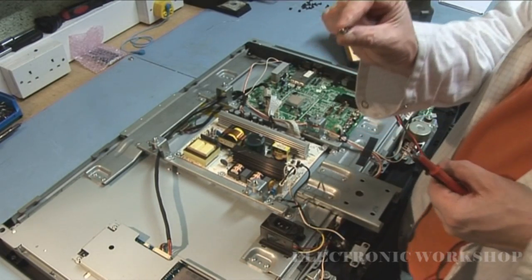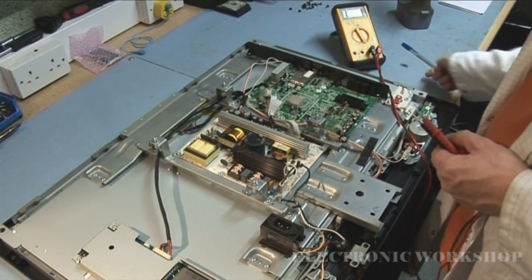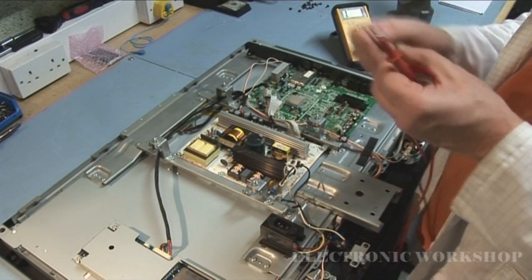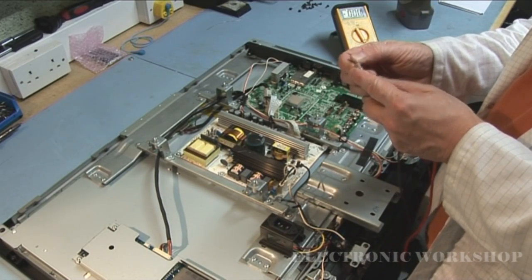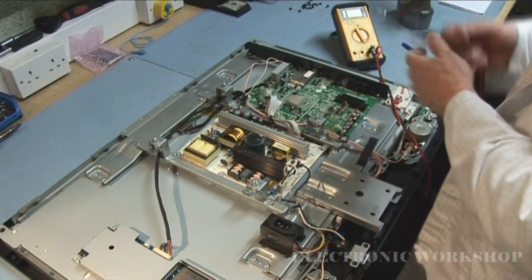Can't see any markings on the replacement fuse, so it's hard to tell what it is. I'm just going to take this original fuse out of it and see, is it okay. The original fuse is okay.